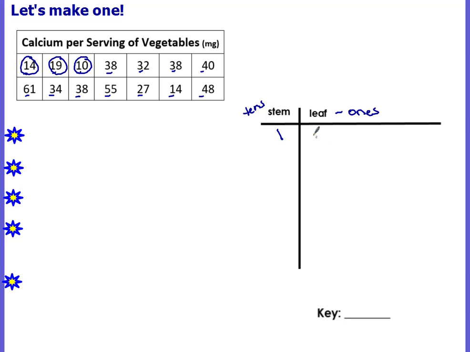I'm going to cross it off because I've taken care of this one. Looking at the ones, I have a four, a nine, and a four — so I have two fours. Because they are two different data pieces, you still have to write it twice. So taking care of this four and this four, our last one is the nine. When you read this, you put the stem in front of each leaf. So the one stem with the zero leaf becomes ten, the one stem with the four leaf becomes fourteen, and the one stem with the nine leaf becomes nineteen.